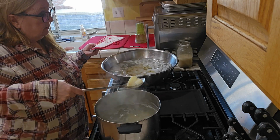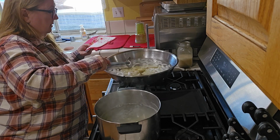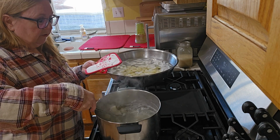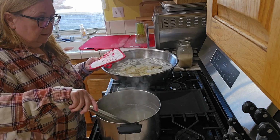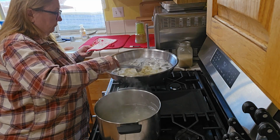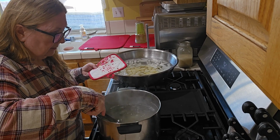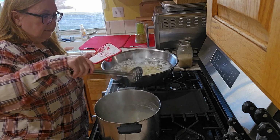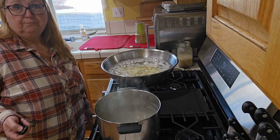And I probably could have strained this out in a strainer instead of doing what I'm doing, and I just thought of that. But I didn't get my strainer out, and so we're just going to keep doing this. I've almost got them all out. Okay, so we are going to head over to the other side of the kitchen and finish up.